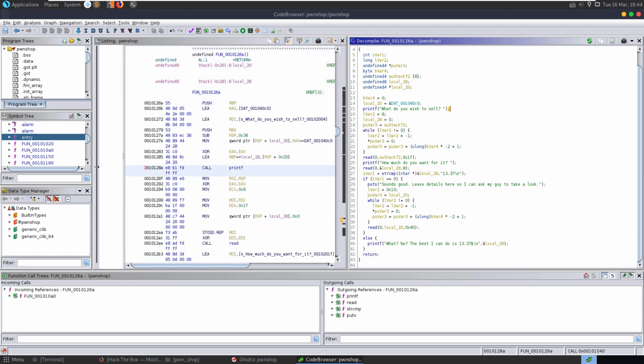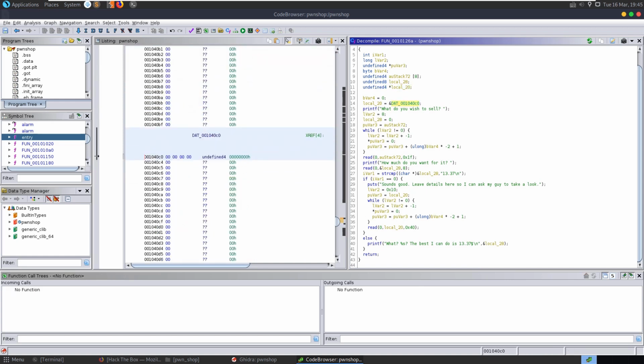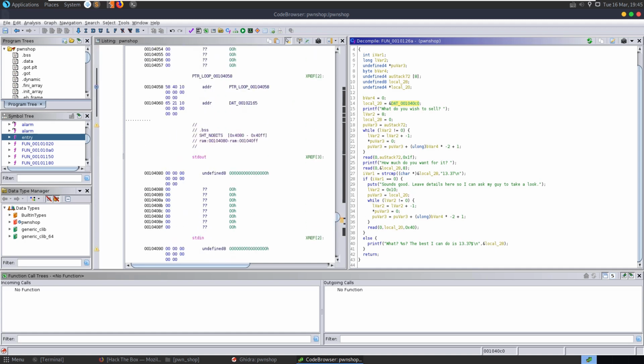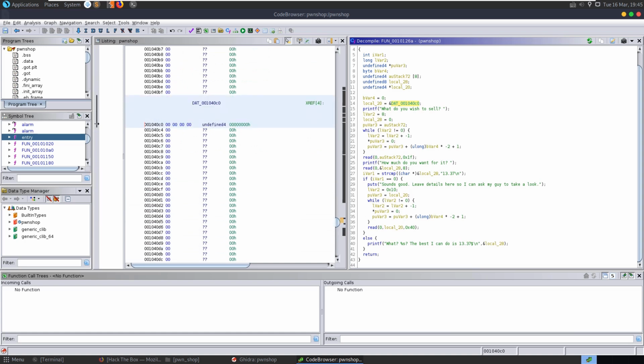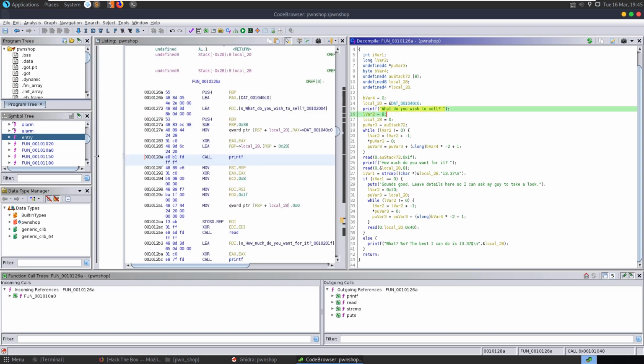If we work through this in order, we have a local 20 variable, which we can see here is a pointer, and it's been assigned this data location. So this is in the .bss section, and there's nothing here, it's all empty. It prints out what you wish to sell. It has some kind of a loop here, I'm not exactly sure what it's doing, and then it reads the input off us into this stack.